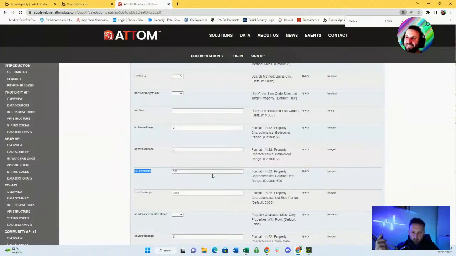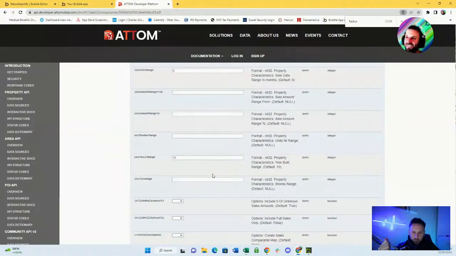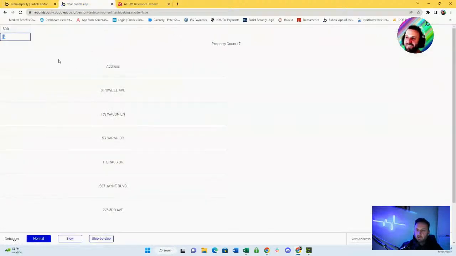What else can we do here? The year built. Oh, okay. I think what happens is it's the range. You're putting in a single number here, so it's going up or down. Right?